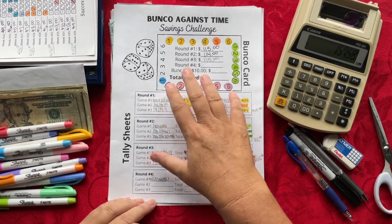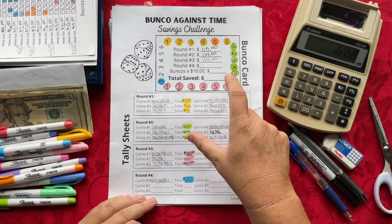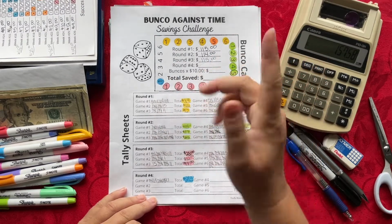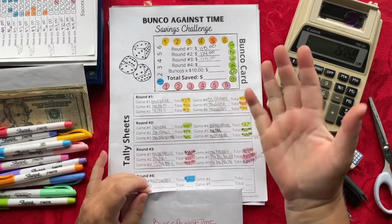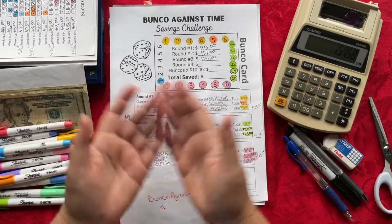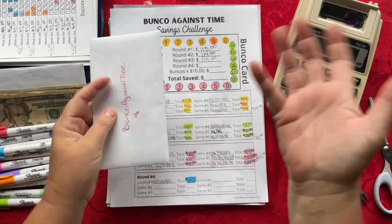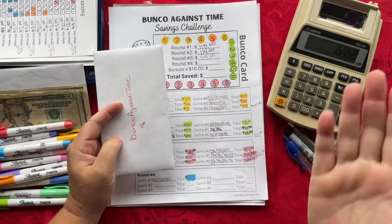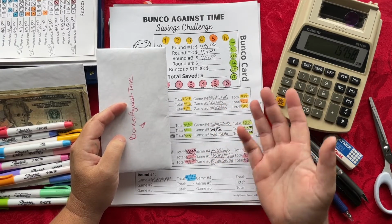Anyway, I need to rethink this one. It's still a really great game. Don't get me wrong. It's a great game. I think I just need to do a little bit of adjustment for those of us like myself that don't have any Buncos by the end of the time. It's just so weird that I don't have any Buncos. Even when I do regular Bunco with friends, I at least get one Bunco. Most everybody in Bunco gets at least one. So it's very bizarre that I haven't even rolled a single one, which is just crazy to me. So hopefully I have 5 more games to play. So hopefully within those 5 games, which is 5 weeks, I'll have at least one Bunco.